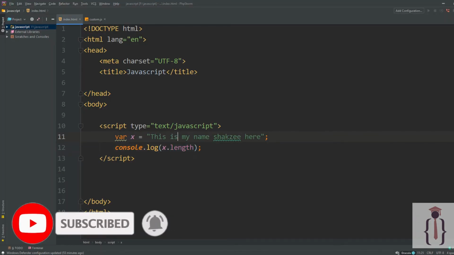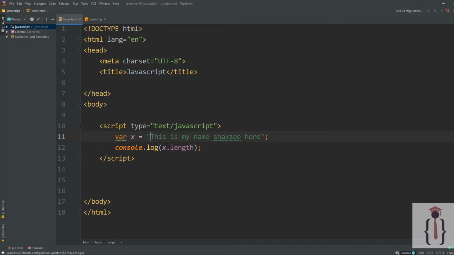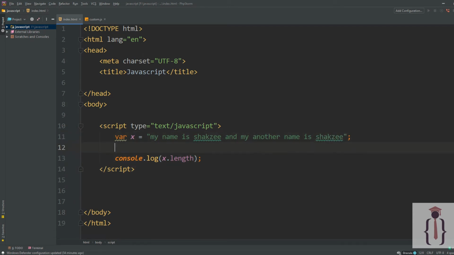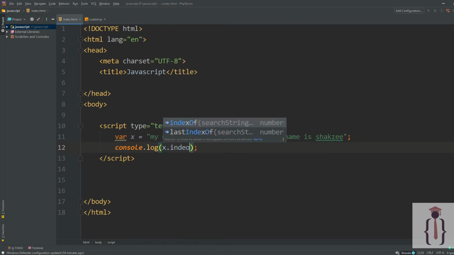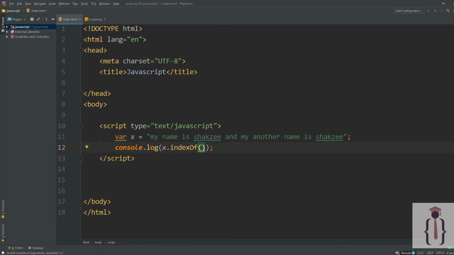Now I'm saying, my name is Shegzi and my another name is. Now if I use the method x dot indexOf, here you have to specify what you want to search.